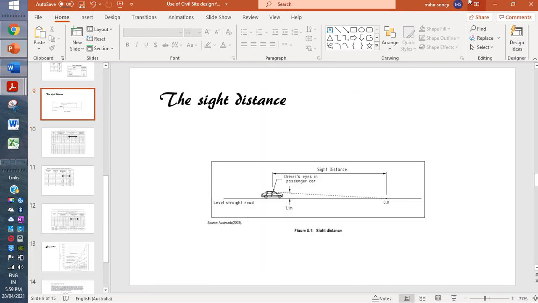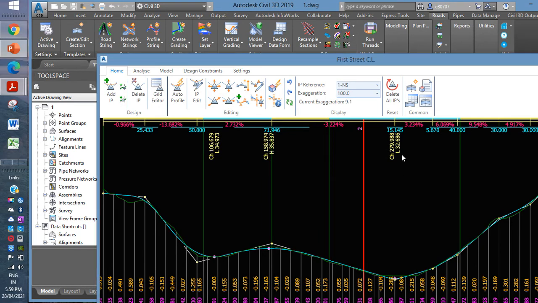So for this sag curve, you can see that this is under designed. Again here it is not properly designed. Again the 30 meter curve doesn't design properly. Again we need to look at the length of this crest curve as well.